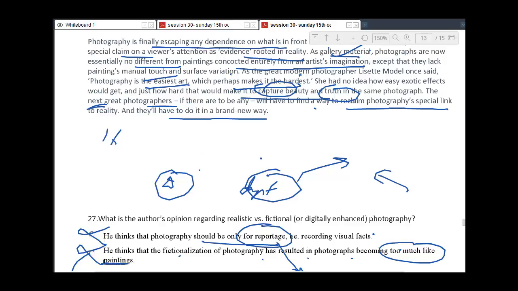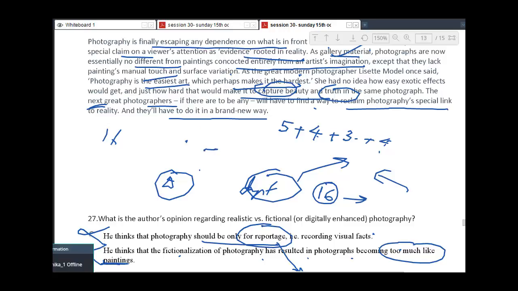Tell me, people. So if I look at this, initially I solved 5 VA questions, then I went to 3 RCs. In one RC I solved 4 questions out of 5, in another I solved 3 questions out of 5, in this I solved 4 questions out of 6. I have left 2 because I'm not sure, so I should say that this can be negative. So 4 plus 4, 8, plus 3, 11, plus 5, 16 questions, I can be dead sure. And if I am a very cautious guy, then I can say, okay, fine, I will not attempt 16, I will attempt only that. I can still have time, I can do one more RC of 5 questions.